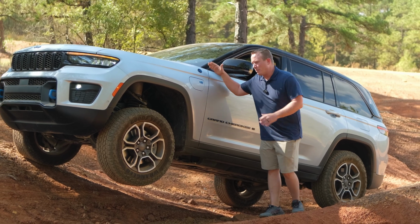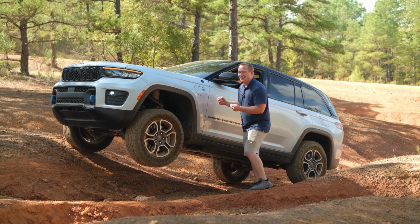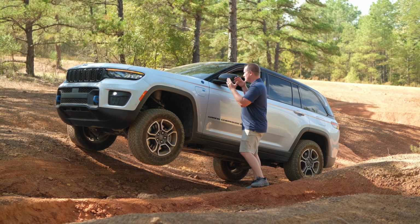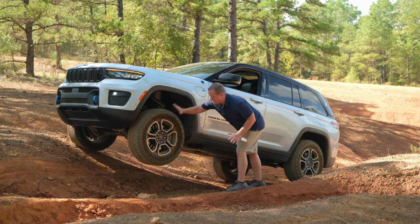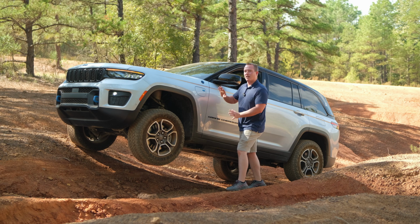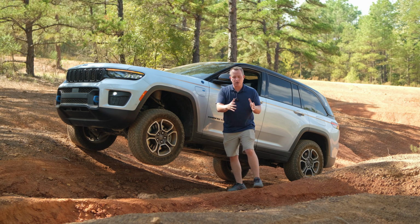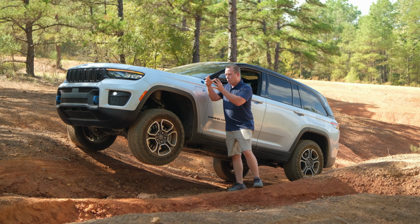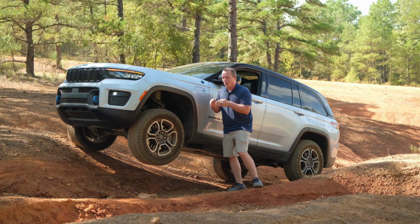So Jeep has made a very odd value proposition in the way that there's not much value here. If you get this car and you love it, then love it. If you haven't bought it yet, please ask yourself why you're looking at this, because it's not the best off-road. It sacrifices a lot of on-road manners to be able to do some off-road stuff. The mileage isn't incredible. The interior is a mixed bag. The whole package seems like it's a stopgap between the turd of a vehicle that the Grand Cherokee used to be and where it's almost at, where it's going. But this is just not quite there.